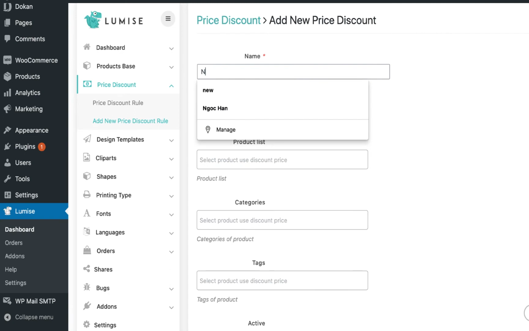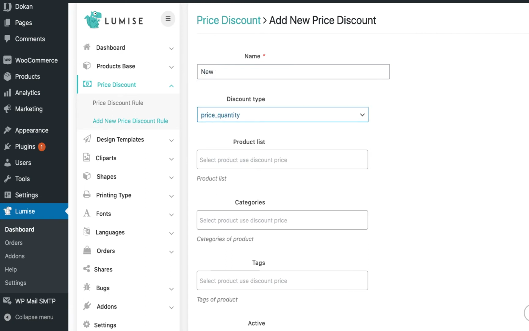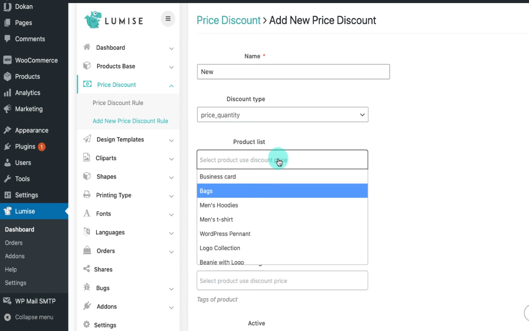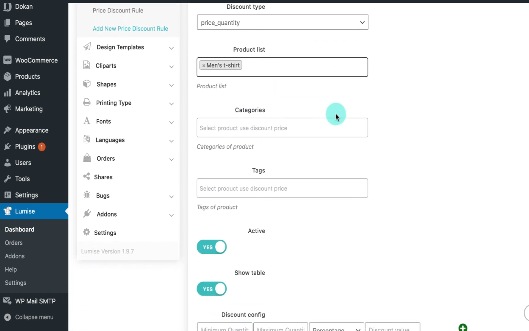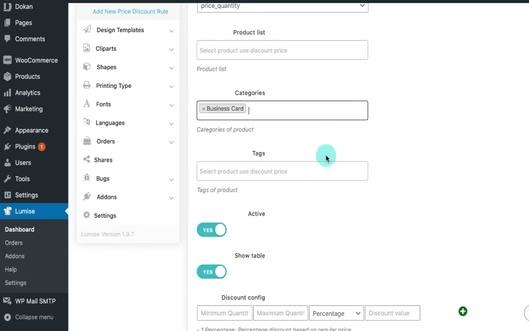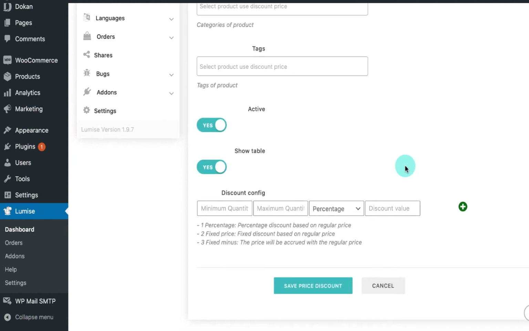To begin, you will need to fill in the name of your new discount rule. Then you have the option to assign this rule with a specific product from the product list or own products in a category. Another available option is applying the discount rule with product tags. Keep in mind that the discount rule is only applied to one assigned option at a time. It means, if you want to use a discount rule within a specific product, then don't fill in the categories and tag. Otherwise, a system conflict will occur.